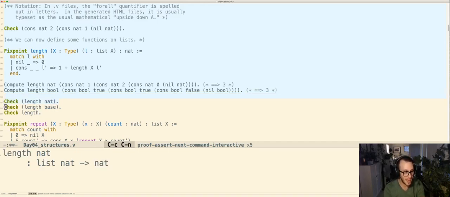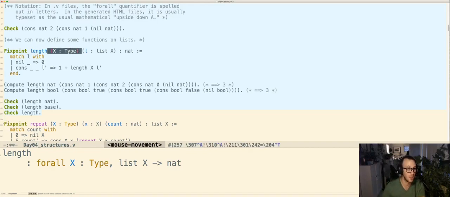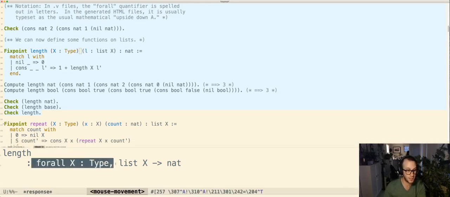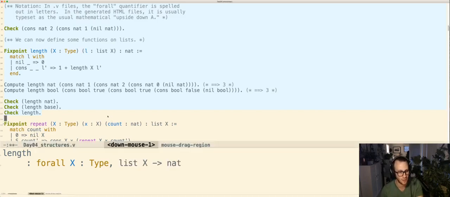Okay, let's look at some partial applications just to get a sense of what's going on. So length nat specializes the length function to say, oh, I'm the function that takes a list of nats to nats. And that's exactly the type we had basically for the nat list version of length. And then length base says, oh, well, I'll take a list of DNA bases and return its length. But length on its own has another one of these for all types. Every time you have a polymorphic function which takes a type parameter, you're going to end up getting one of these for all types, where the type of the function depends on the type you've quantified over.